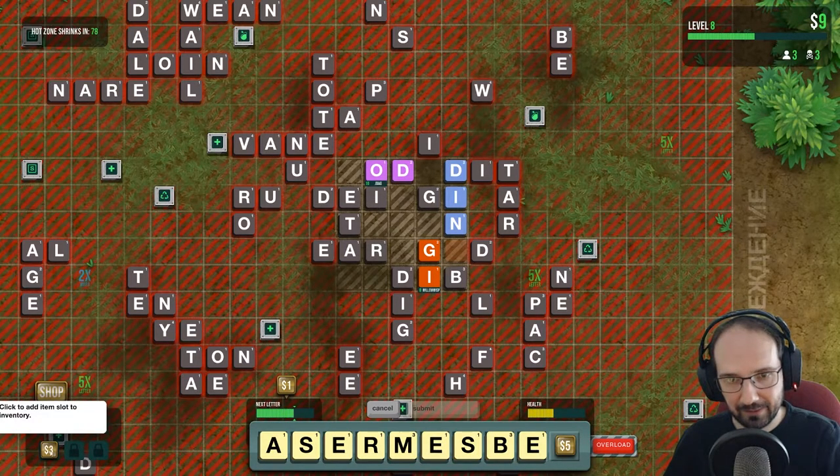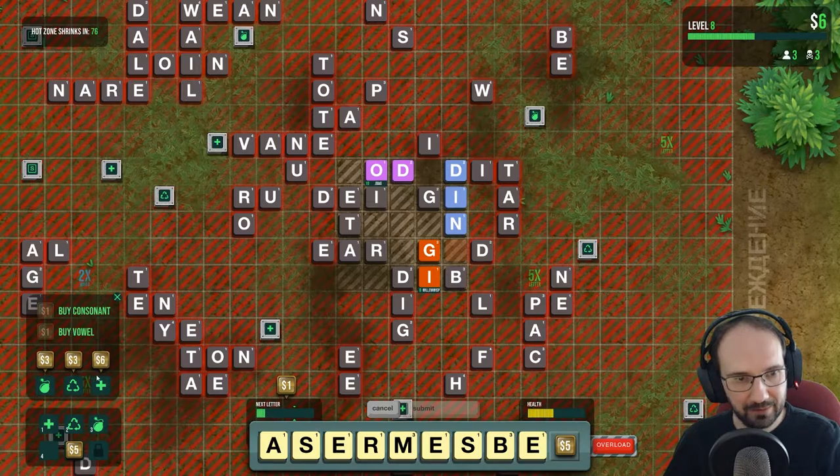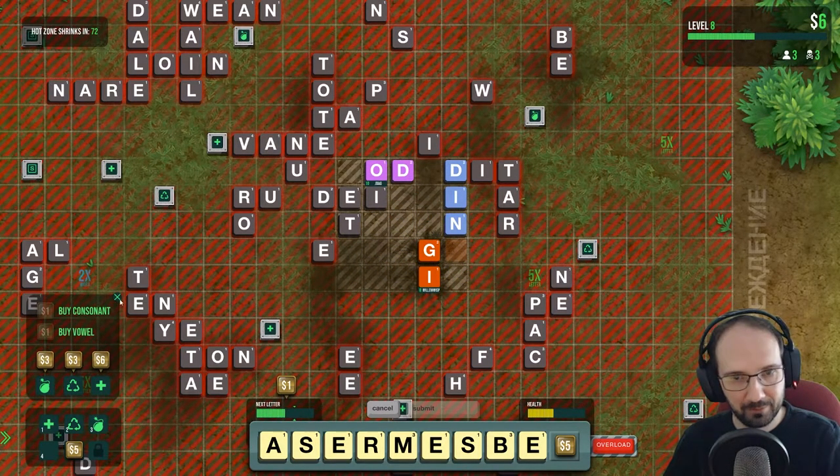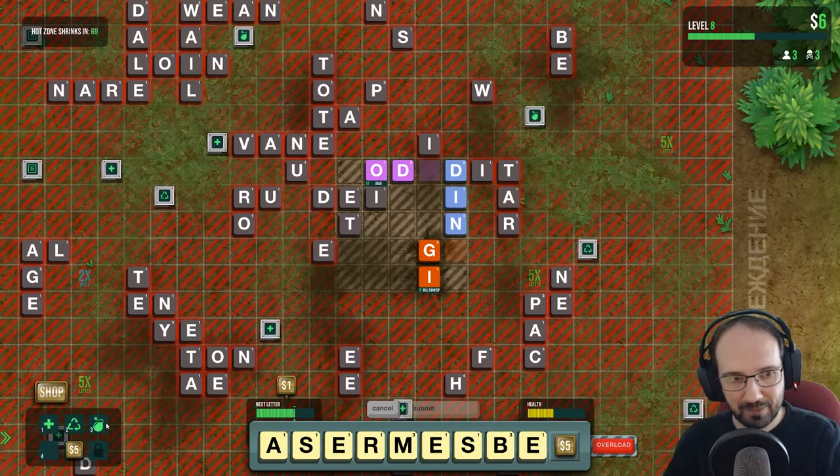Need to buy a health kit. Can I buy a health kit? Oh, that is a health kit. I've already got one. No. What are you doing? Don't try and win.